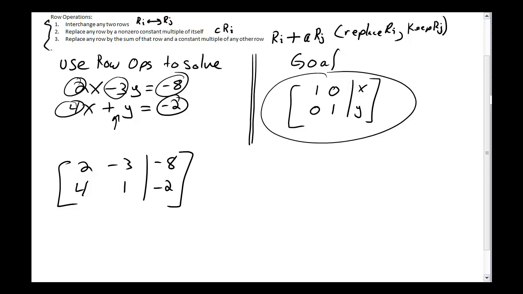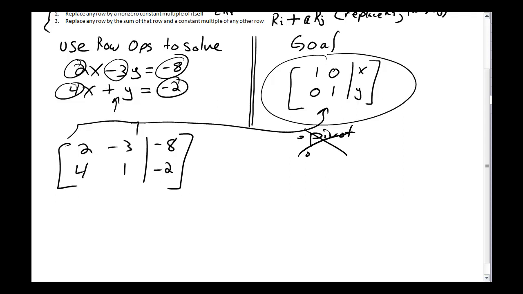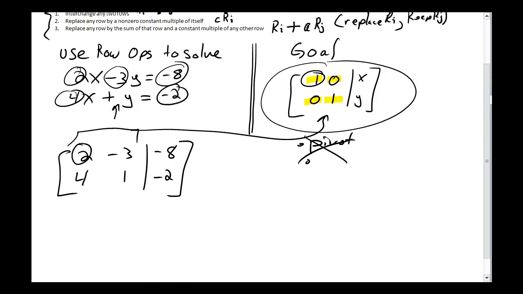Then I'm going to use these three row operations to eventually turn this part of the matrix and get it to look like 1, 0, 0, 1. The book makes a big deal about talking about pivot elements and all sorts of wonderful steps you can take, but you don't really have to make the process as complicated as that. Just take things a step at a time, getting stuff that you want. The first thing I'm going to do, and in general, while it says pivots, it says all these crazy things, your goal is to move top to bottom, left to right, getting each of these three, four goals a piece at a time.